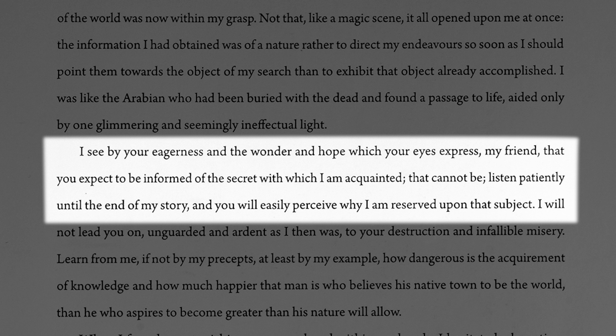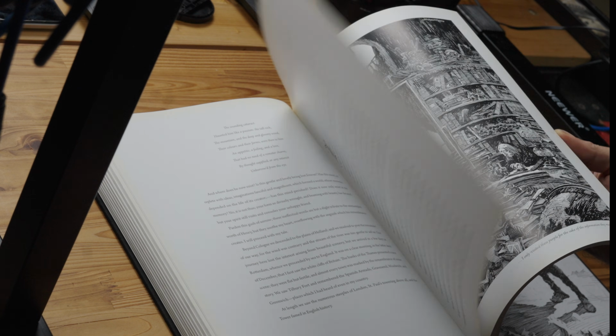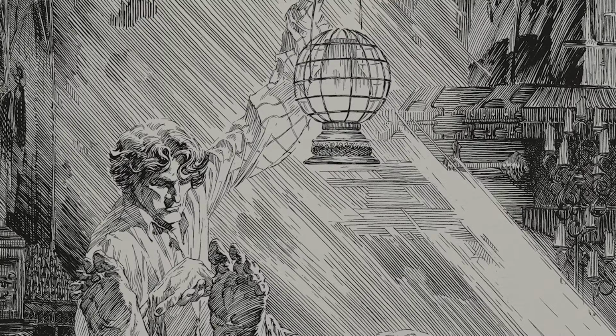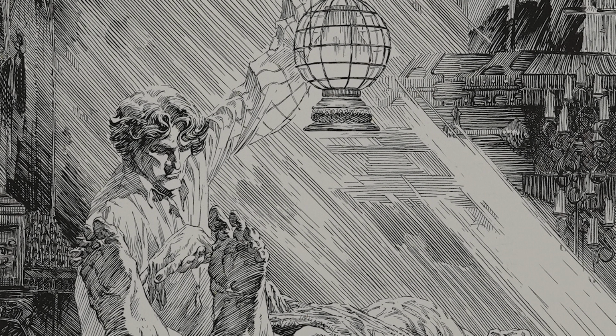It's classic Victor, the friend who says, "I can't talk about it," and then talks about it for roughly 200 more pages. But luckily for us, just 2 pages later, and we finally get a glimpse of some grim artifact of Victor's work, and I love this composition.